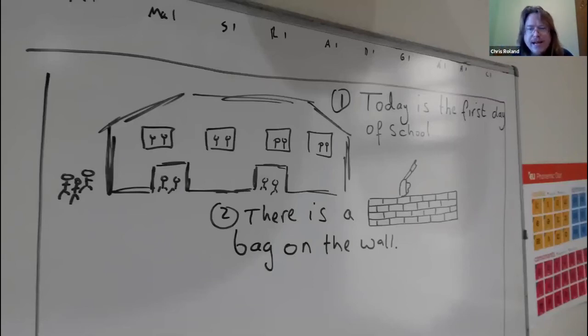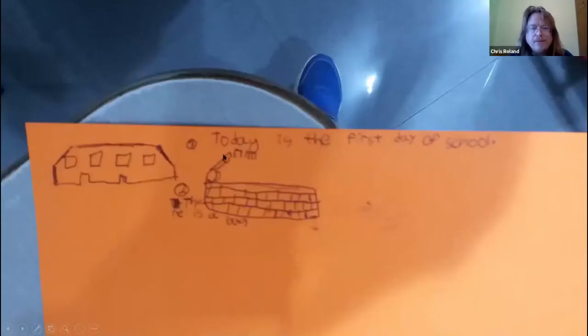Today is the first day of school. And then all the kids have to copy that. Today is the first day of school. It's a picture dictation. And I'll go around and go like this, like that, like this, like that. And then we put on number 2, hand in the air. Teacher, what's number 2? I'm pleased you asked.